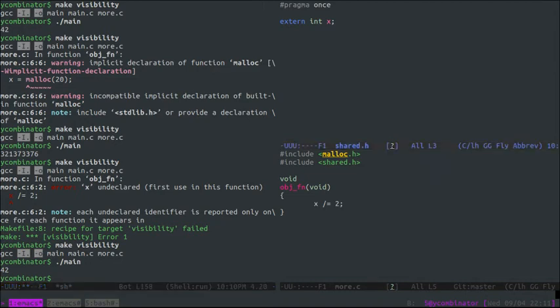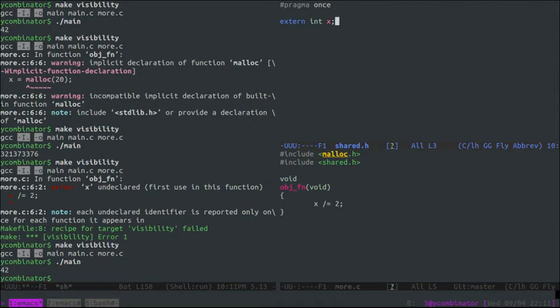So the idea is the .h file is there to define the API, which in this case you can see includes not just functions but variables. So .h files are there to define the API, which is all of the functions and variables and their types that are defined in some other .c file.